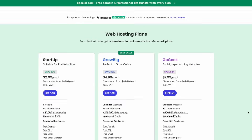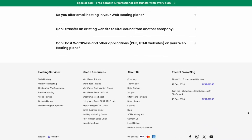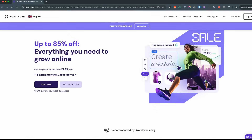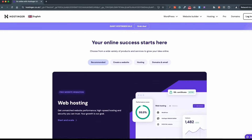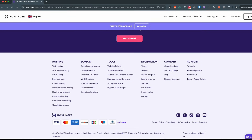Onto SiteGround — they use Google Cloud Infrastructure with SuperCacher, which includes dynamic caching, Memcache, and static caching. Their uptime is also 99.9%, guaranteed with proprietary server technology. As for CDN, they use standard Cloudflare CDN included for free, which is less powerful than Elementor Hosting's enterprise Cloudflare CDN. Hostinger uses LiteSpeed web servers for dynamic content efficiency. Their uptime is also 99.9%, though performance may dip under heavy traffic, especially for lower tier plans. Their caching is done with LiteSpeed cache, but advanced resources are reserved for higher tier plans.